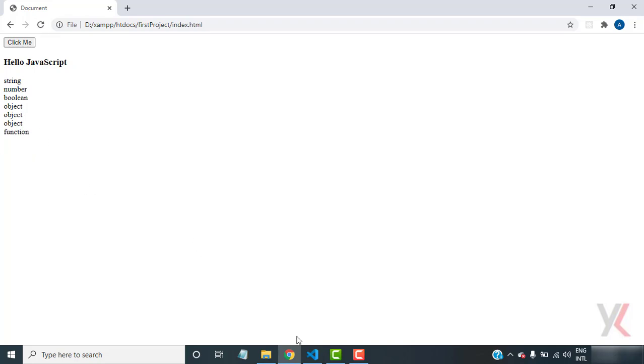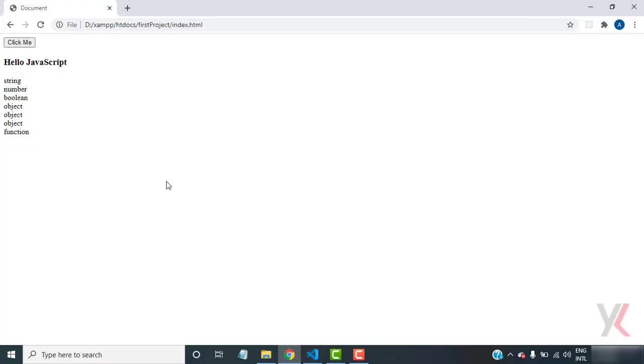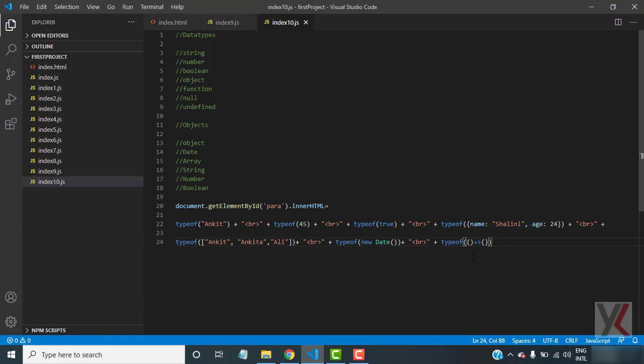Obviously it will come as function. Now we can also check by using the arrow syntax and see what the result is. Let's save it, and it is coming as function only.